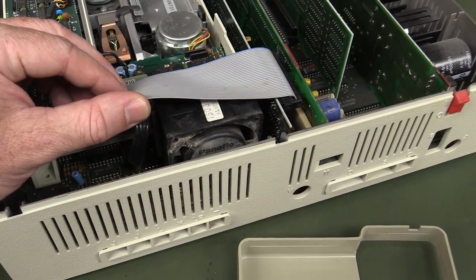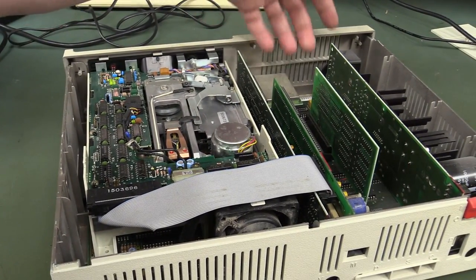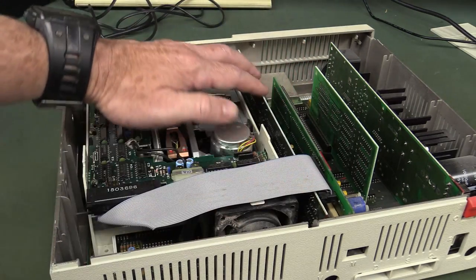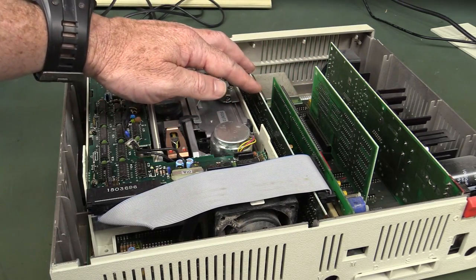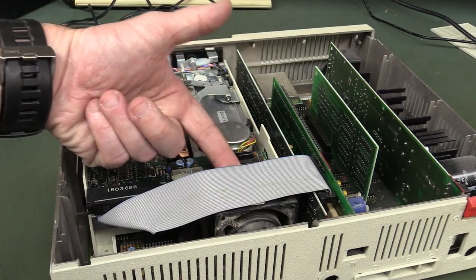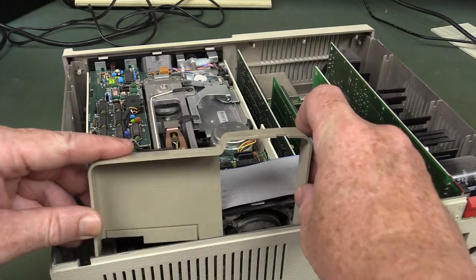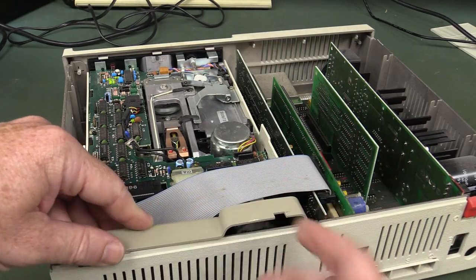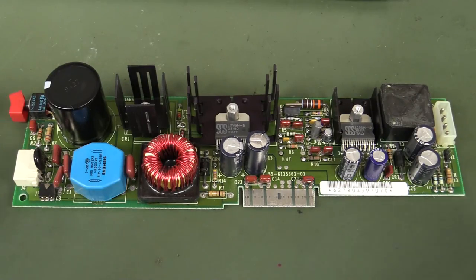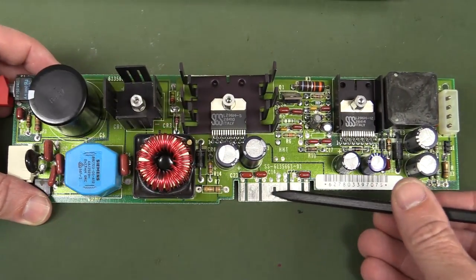Thermally there's a fan in there — Panaflow, for those playing along at home. The air intake is at the front, comes across, makes its way around the floppy drive controller card. It sucks air out and blows it out the back, and there's a little guide thing that attempts to spread the air across the grill. It's not great. Let's have a look at the power supply — it's only a single-sided card edge. You'll notice the big large multi-pin contacts for the current. That'd be ground and plus five volt.